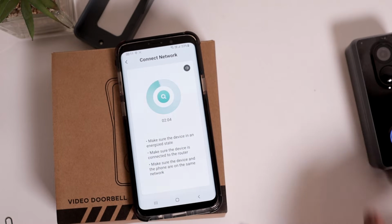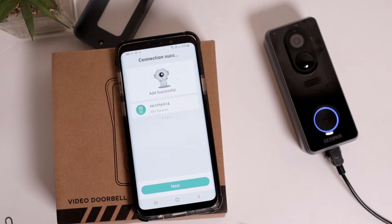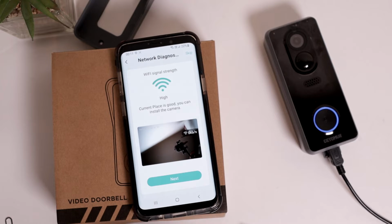Just wait now till it links up. As you can see, that's gone blue. Added successfully. Put camera on phone on this. Okay. It's connected.